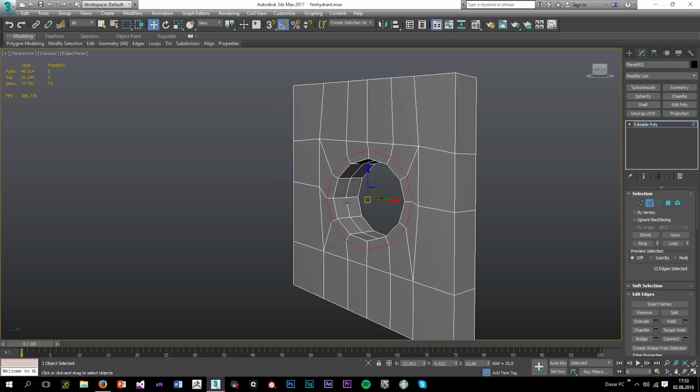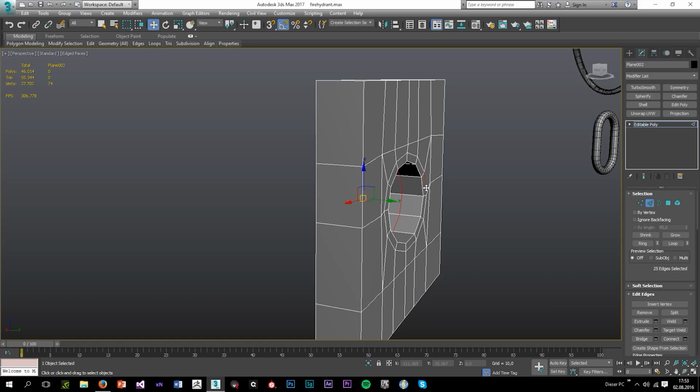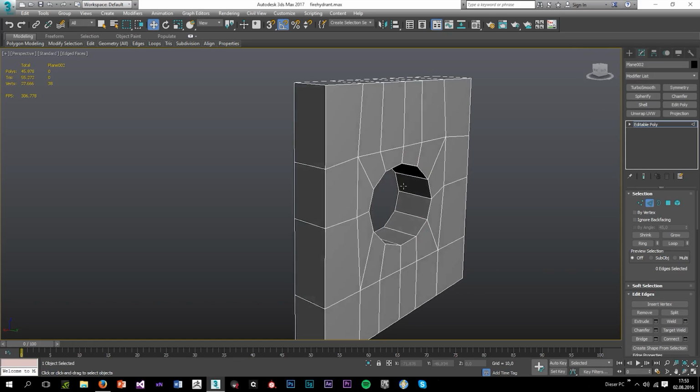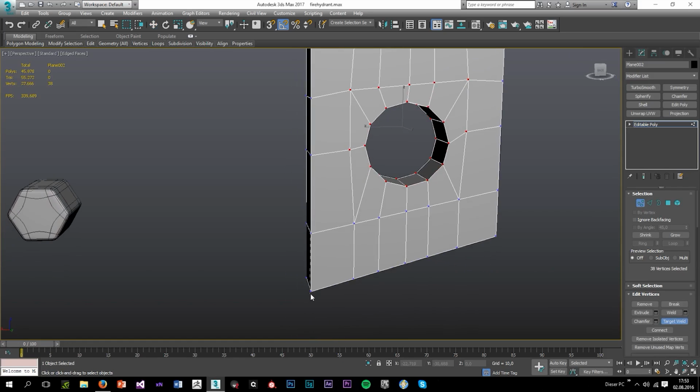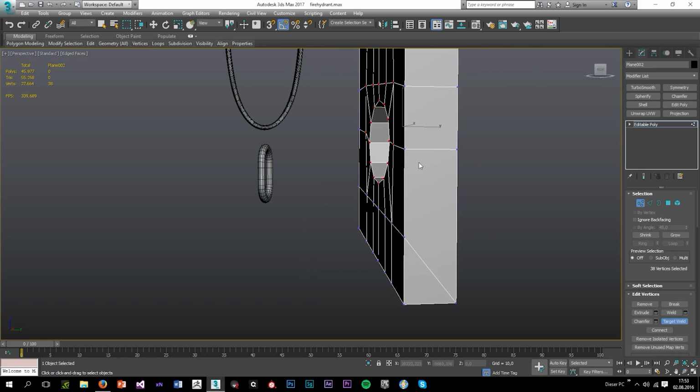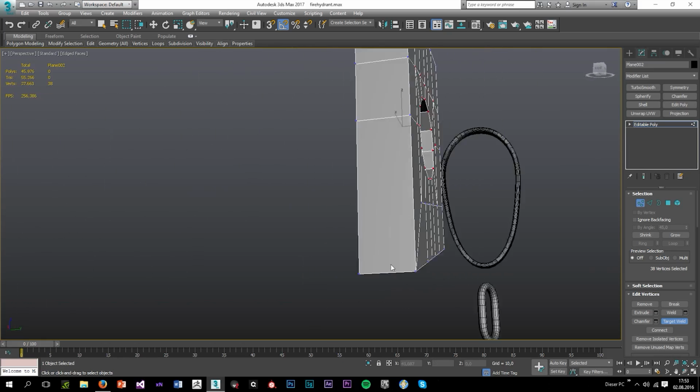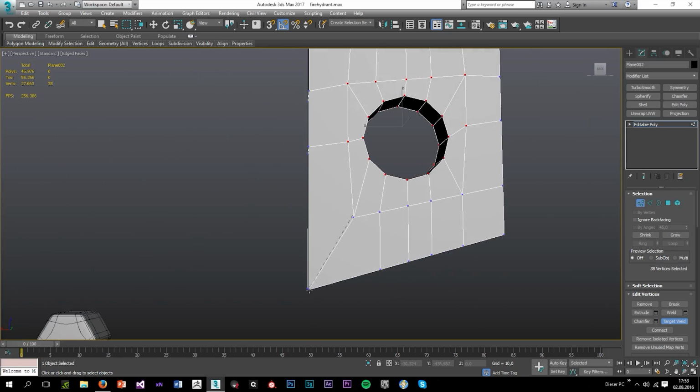Over here as well. Good. So now I'm just going to actually take target weld, start doing my magic. So just go ahead and start target welding. Let me get rid of that.